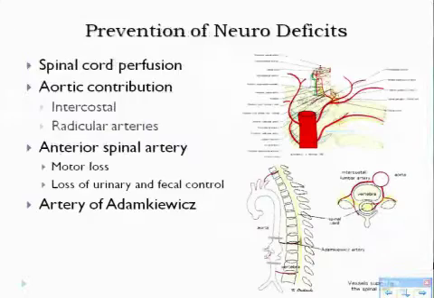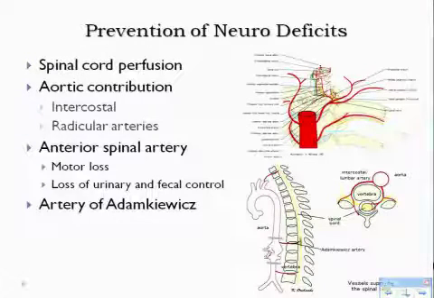Now, one of the things that you really have to worry about, which most people don't understand until you really get into this, is understanding the blood supply to the spinal cord. Blood supply to the spinal cord is provided by two areas. One is by the posterior spinal artery and the anterior spinal artery. The posterior spinal artery is provided by portions of the aorta, but usually there's lots of other collateral blood flow that's not so much a worry about.